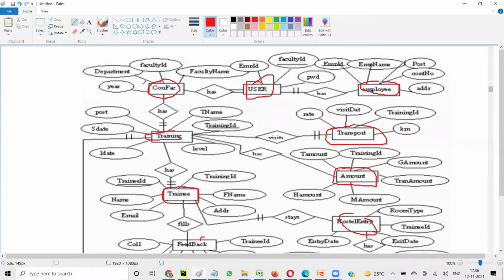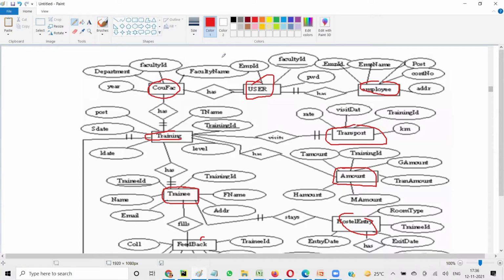Okay, 4 only. Sorry, sir, it has only 4. Year, department, faculty ID, and faculty name. So these are your columns. Here there's no column underlined, so it does not have a primary key.